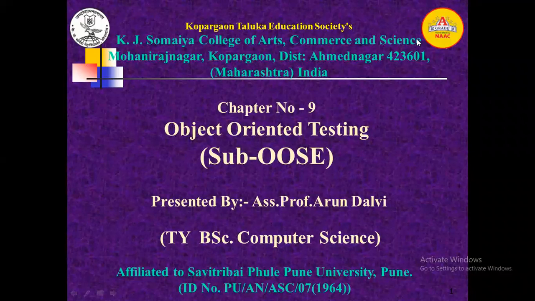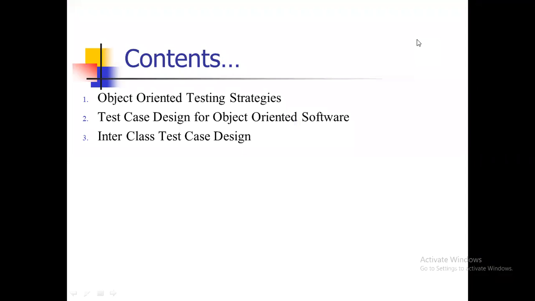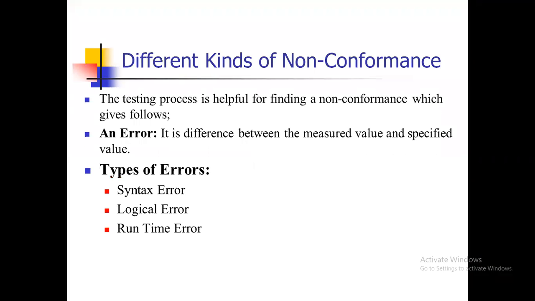Good morning, everyone. Today we are going to continue with chapter number 9, object oriented testing. These are the contents of object oriented testing, that is, object oriented strategies, test case design for object oriented software, then interclass test case design. From that, first we have seen object oriented testing strategies.